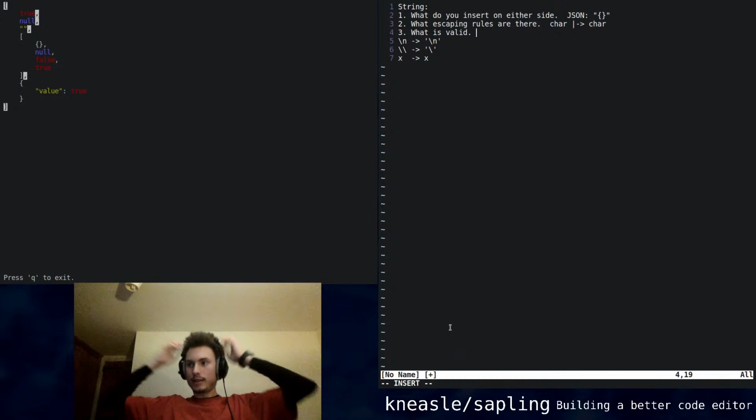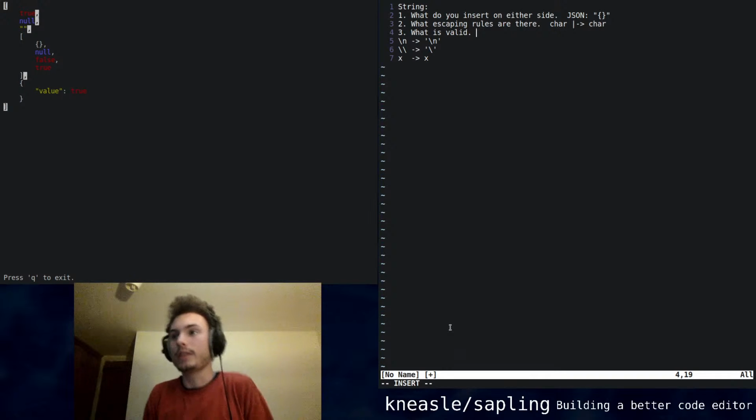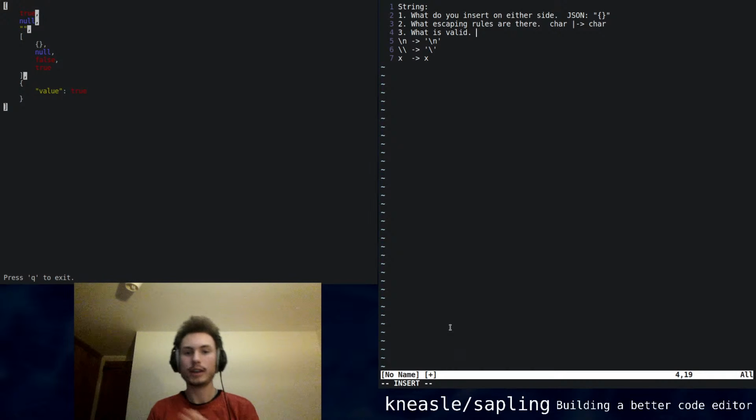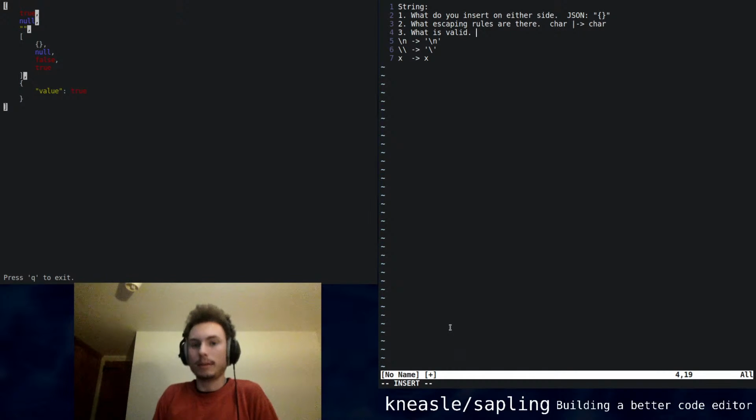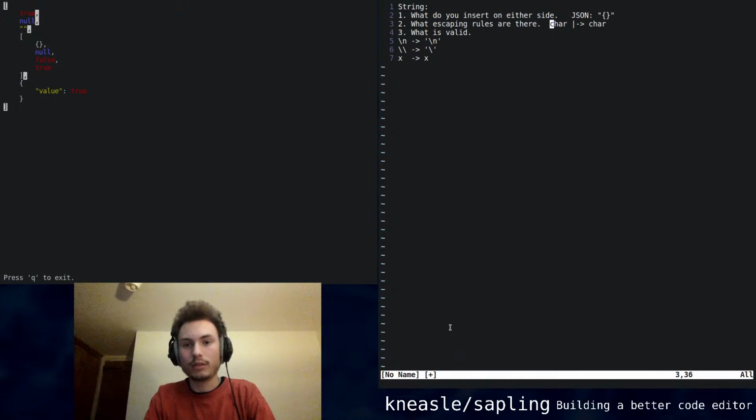One thing I'm trying to minimize in Sapling is the number of edge cases we have to deal with, because edge cases are bad for the user, who has to learn them separately. So ideally, everything stringy in any form should have the same interface, and therefore you need what is valid. In JSON strings, this is anything, right?